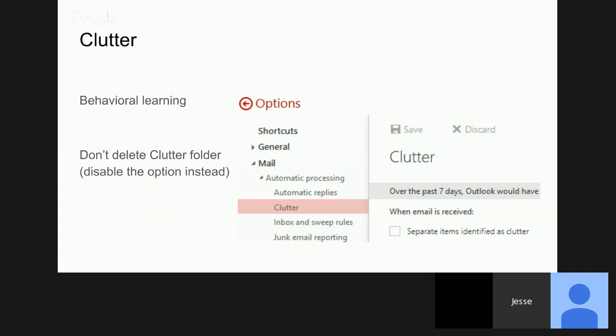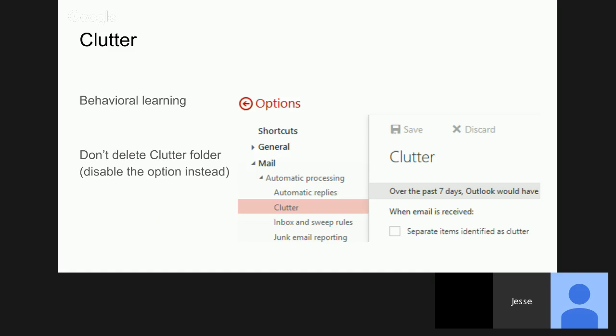But Microsoft's getting a lot of feedback, and overall usage of Clutter is not particularly high. Yeah. And so they want to modify it, so they've been trying to study how people use it and expect it to change. Yeah, so it might change in the future. I think what I heard you mention was that they were thinking about moving it more towards what Google does with their priority inbox. Yeah. So we'll see what they throw at us, and we'll do our best to make sure users are well informed of any changes they make.